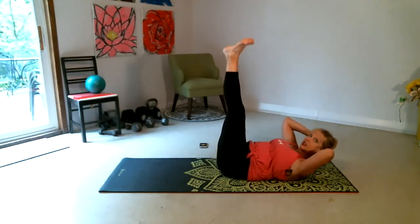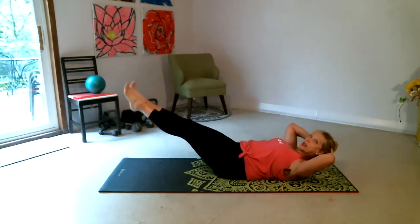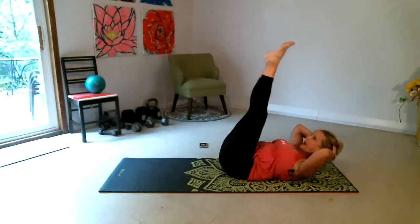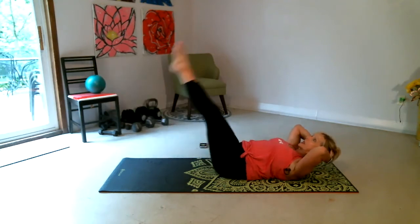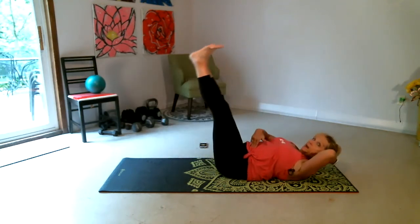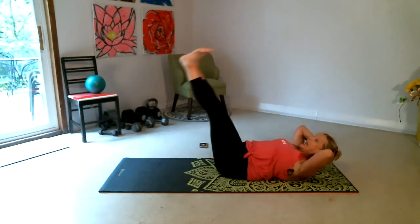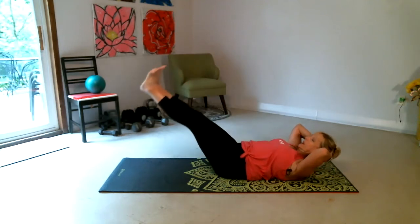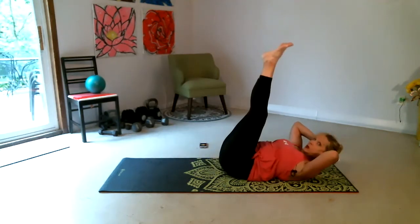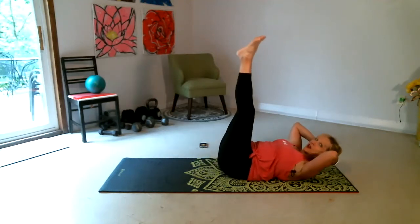Remember that Pilates stance? You're zipped up, heels, calves, thighs. This one's tough. Elbows are wide. You're going to inhale as you lower down like a spring was attached. Pull it right back up. Inhale, lower. Remember, the lower doesn't make it better. Exhale up. Inhale, keep that navel engaged. Exhale up. 3 more. Inhale, lower. 2 more. Last one. Perfect. Now we've got the crisscross move.